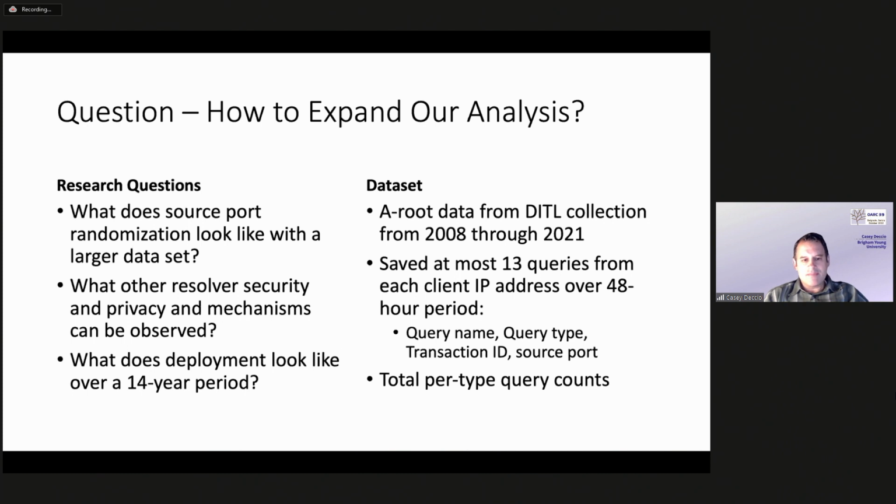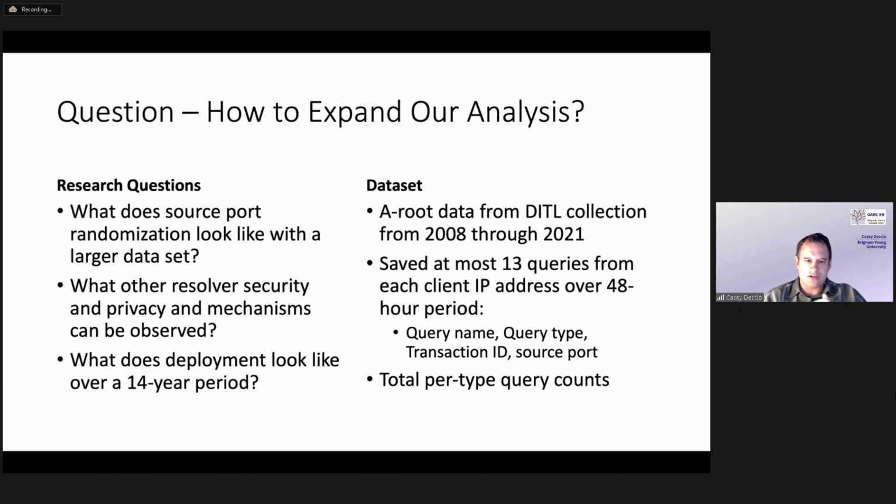Now, even with the data we did have, we couldn't take a complete view of things. For all the client IP addresses we were seeing, we couldn't look at all the queries they were doing. So we collected a sample, and for the sample, they had to be a sequential set of queries for various reasons. So we looked at most 13. The reason 13 was chosen was in case we had some repeat queries along the way, so we could throw out some of them. We needed unique queries. So that was the reason for that.